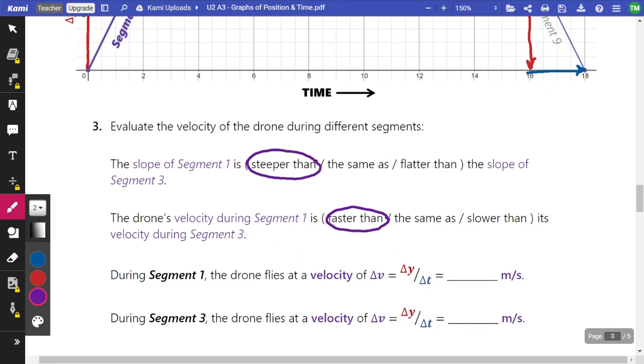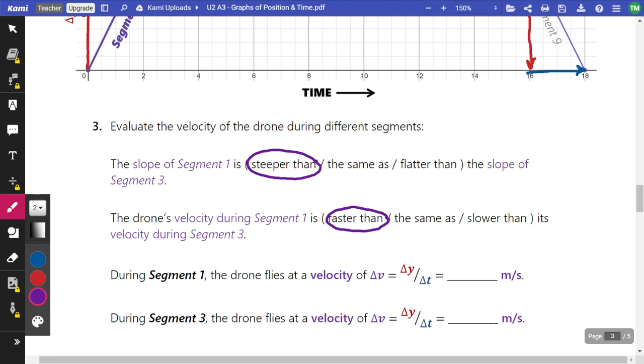If we want to know exactly how fast it's moving, we can calculate that using the graph. This looks a little bit different, where we have a v there for velocity, and we have a y there instead of a d, talking about vertical distance specifically. But other than that, the speed is equal to the distance divided by the time. We're just writing it a different way. In velocity, we typically use displacement, which is a fancy way of saying distance from one position to another.